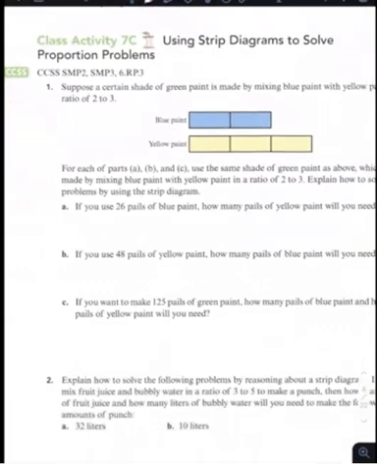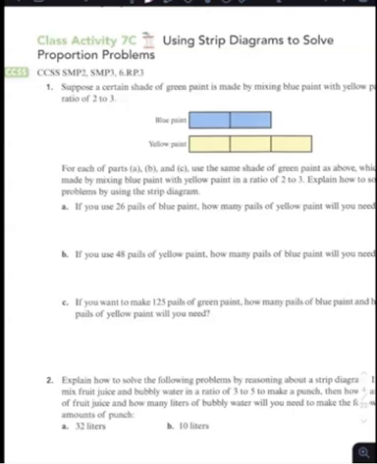So now we have done diagrams, we've done tables, we've done double number lines. Now there's yet another representation, which is called strip diagrams. That comes from Singapore math. They use strip diagrams a lot. And it's a way to represent quantities just using regular rectangular blocks. So let's see what happens here.